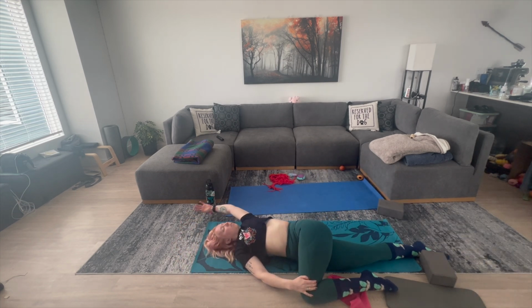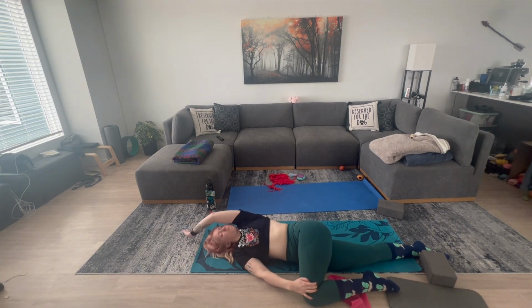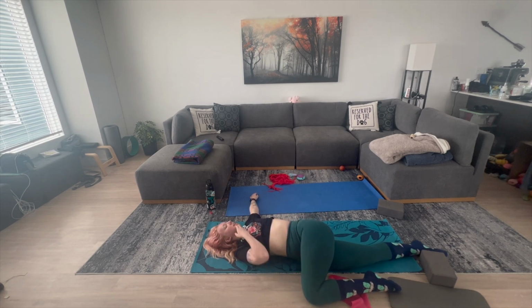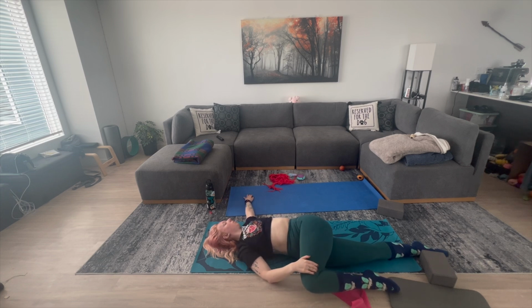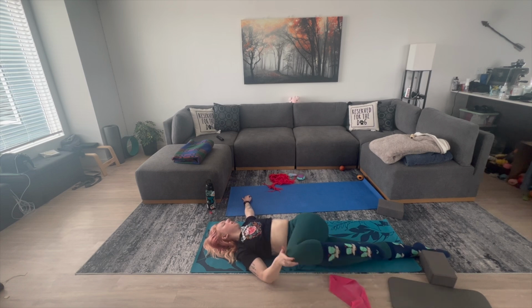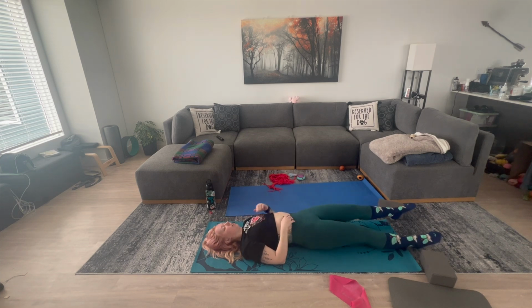Once you've done 3 in one direction, I want you to switch to the other one. Once you've done 3, find that initial contact with that shoulder. See if that knee is closer while that shoulder touches the floor. Twist through that body. And lift that knee. Give it a nice little hug. Once you come back to neutral, release it to the floor.